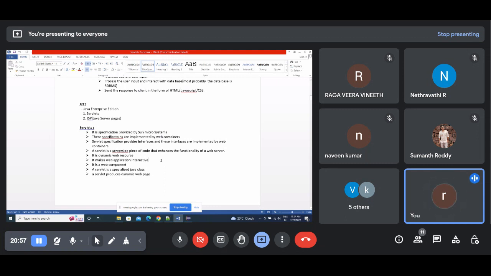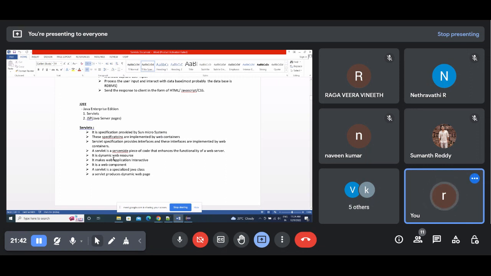Now, the servlet specification provides interfaces, and these interfaces are implemented by containers. Web container people provided the implementation. One of them is Tomcat. Tomcat, Jetty, Undertow provided implementation for this specification, so we can use any of these web servers. Inside them there might be some jar file which provides the implementation for the servlet specification. We'll see soon where exactly they have provided it.